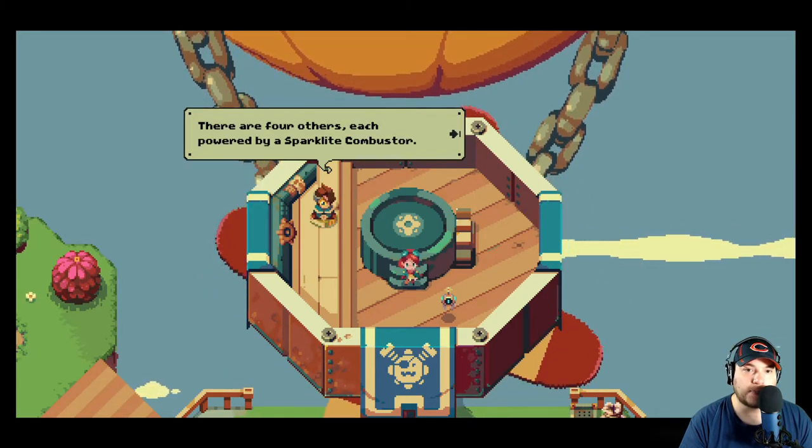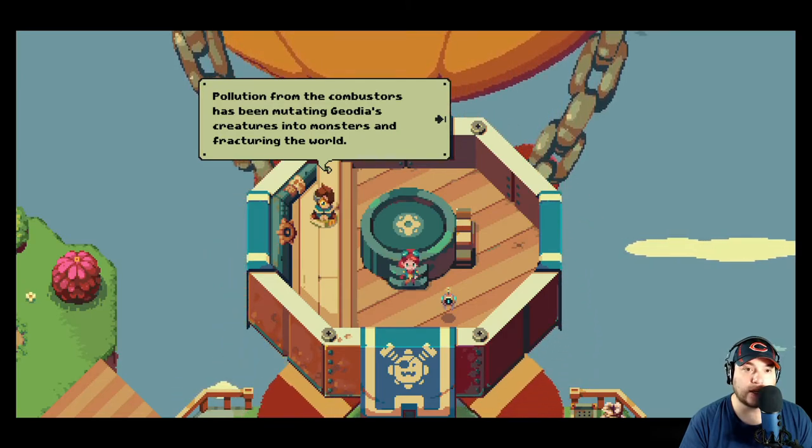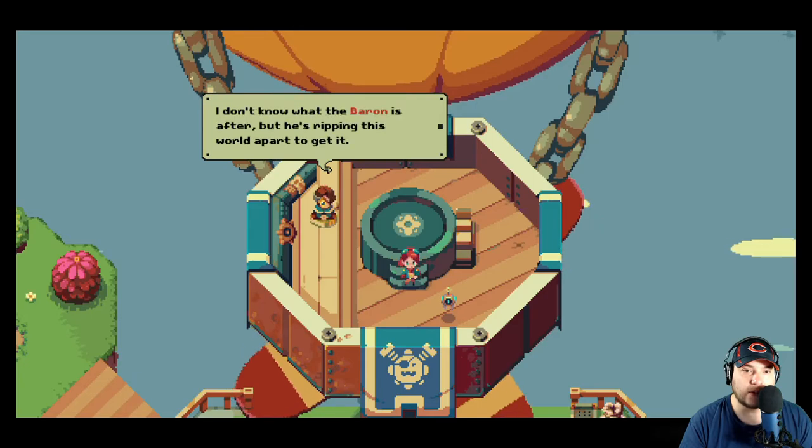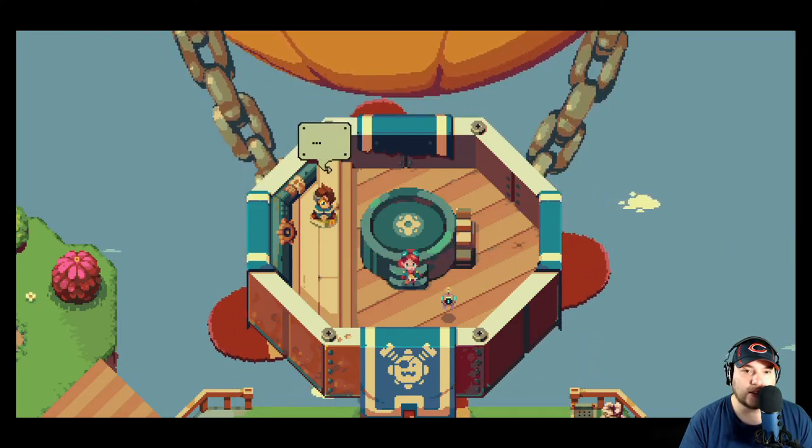There's four others, each powered by the Sparklite combustor. Pollution from the combustors has been mutating the creatures into monsters and fracturing the world. I don't know what the Baron is after, but he's ripping it. How do you know all this?